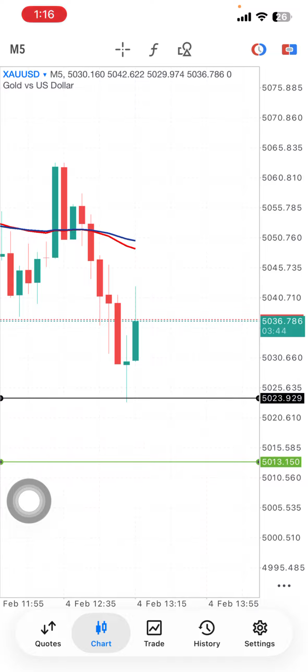Almost 2,000 pips. Okay, so that is how we trade, or we analyze them. So if you are a scalper, you want to enter and take profit within the shortest possible time, maximum 5, 10, 15 or 20 minutes.